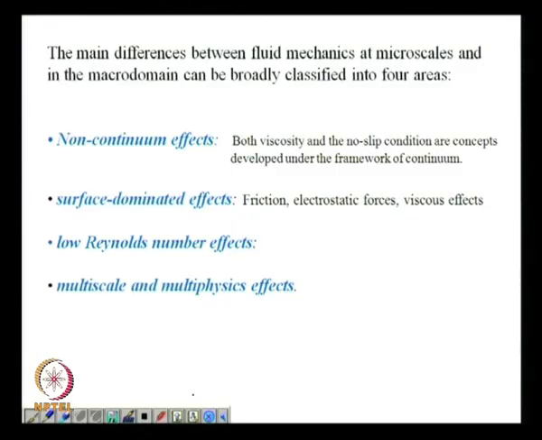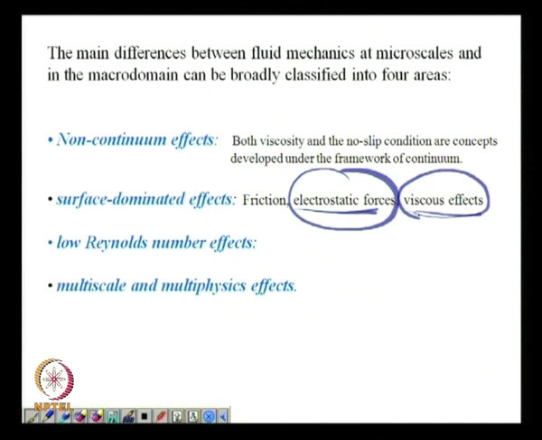And there would be surface dominated effects. The surface forces which are probably not very important in a macro scale will start to become important in micro scale. The electrostatic forces and the viscous effects are going to give rise to situations in which we may have flows which are going to be entirely due to electrostatic forces. The viscous forces near a charged surface could be different, and this difference in viscosity due to the charges present on the sides of a solid channel will give rise to interesting effects, which we will cover towards the later part of the course. They are known as viscoelastic effects. So, you would see what they are.